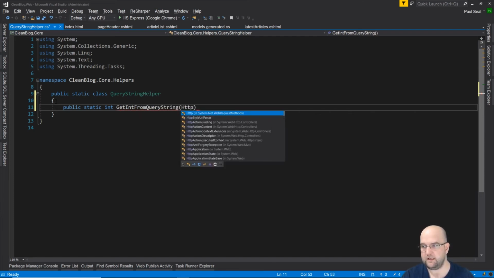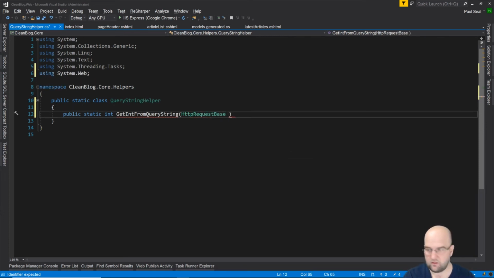It's going to use the HttpRequestBase for working with the query string and the request. So then string key, so that's the key from the query string, and then the fallback value. So this is going back to what we set up inside the top of the view. We set up a fallback value.